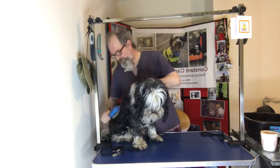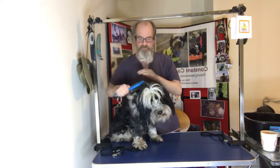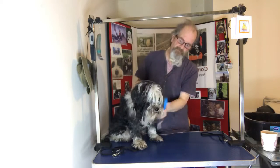So I'm just doing the normal brush through. I'm not really putting any pressure onto it. I'd rather have it more relaxed, going around the face.